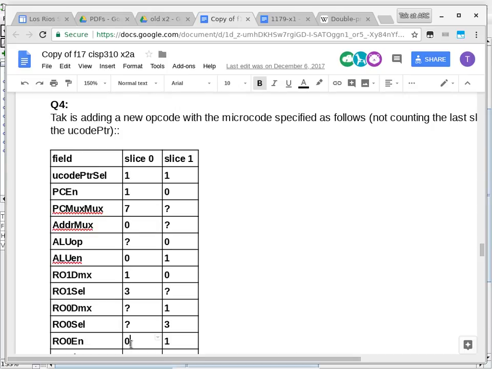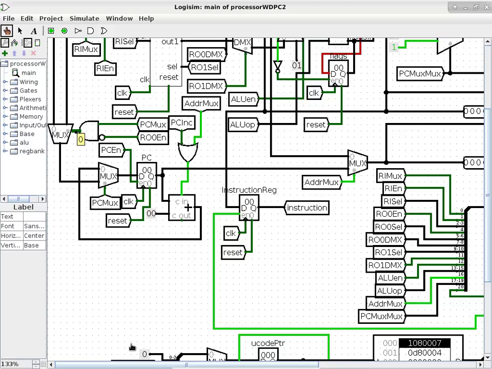Okay? So when you go back to the diagram, we know that register output 0 enable is a 0, but this input is negated, which means now we have a 1 from here, and this input to the AND gate is a 1 as well because it's a negated 0. So the output of the AND gate is going to be a 1. So that means, in return, we're going to select input 1 of this multiplexer to connect to the program counter eventually. Is that okay? So now we have to track that wire down.